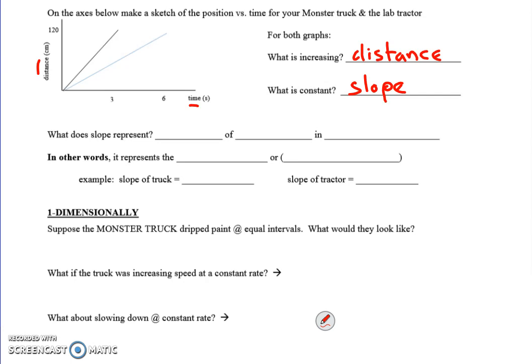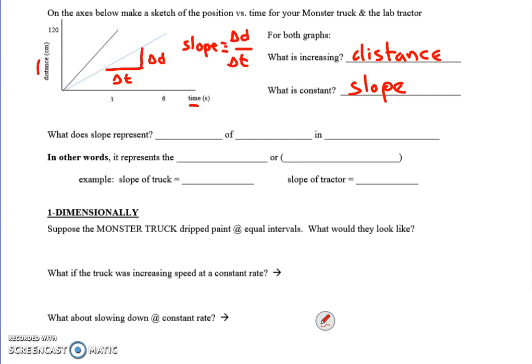Well, if I were to find a slope of this one line, I would take a change in the y value over the change in x value. But we're not dealing with x and y. What are we really dealing with? Well, the y is the distance, so it's really just a change in distance. And the x value is, of course, change in time. So if the slope is change in y over change in x, in this case, it's nothing more than change in distance over change in time. That's what you're really finding.